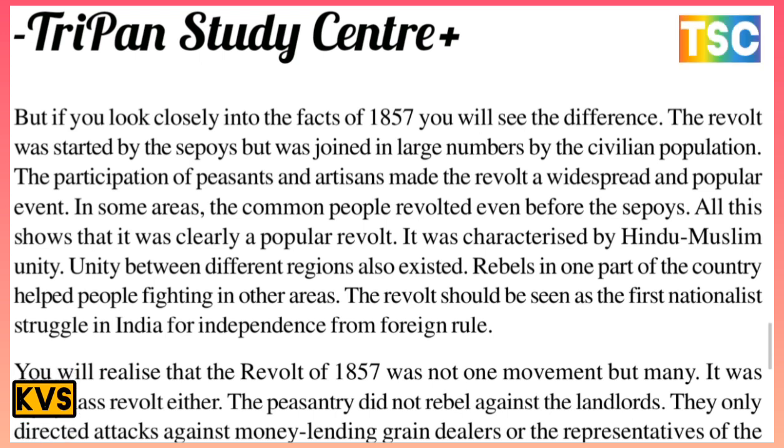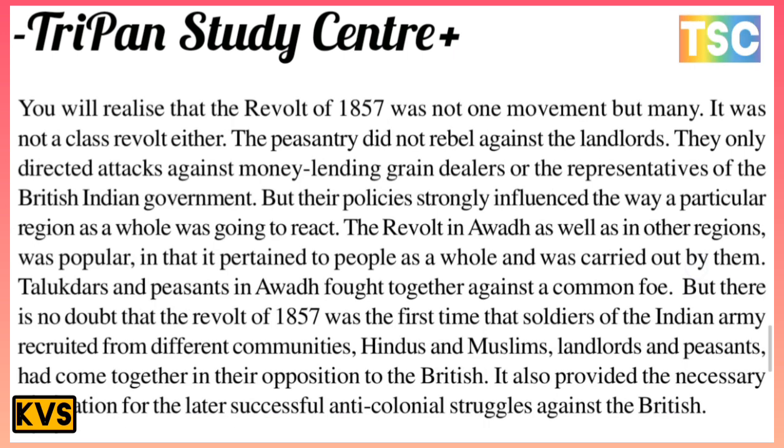The unity between different religions also existed. Rebels in one part of the country helped people fighting in other areas. The revolt should be seen as the first nationalist struggle in India for independence from foreign rule. You will realize that the revolt of 1857 was not one movement but many.